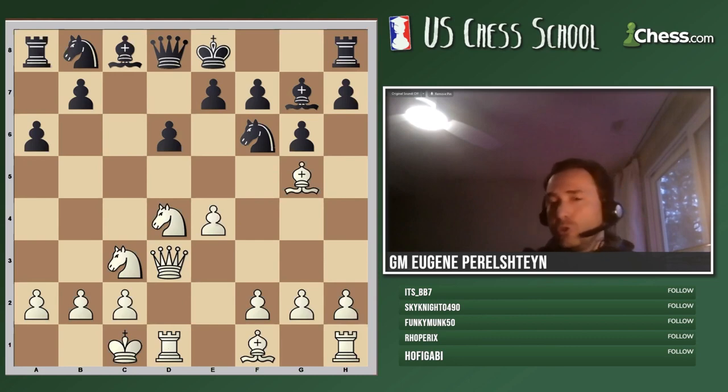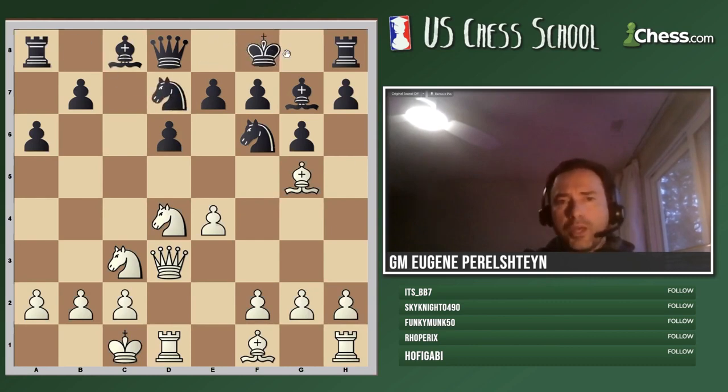And now black should not castle. Black should play knight bd7. That's what Mark played. Who won with what in this game? You'll see shortly who won in this game. So knight bd7 is logical because you want to keep all your options open. You may want to castle, you may not want to castle.